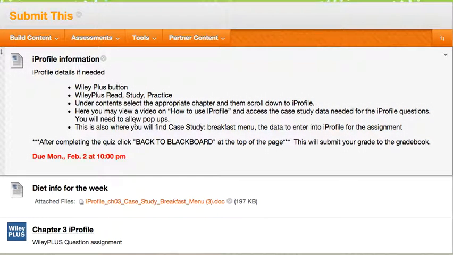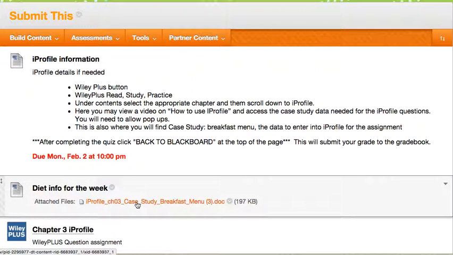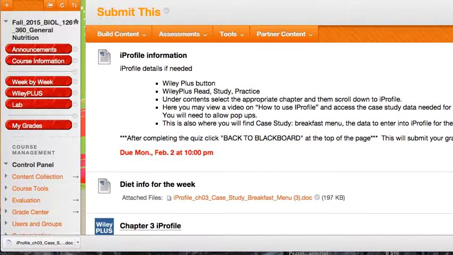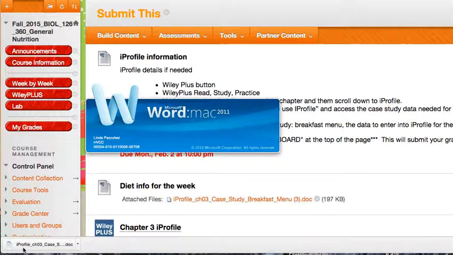One of the first things you're going to need is to pull up this diet info for the week. That's going to change week by week. You're going to pull that up. Let me pull this screen over for you. I have a Mac, just because that's what the college gives me. So mine appeared down here as an additional file. On different computers, it may appear in other places. So this file popped up down here, and I'm going to click it open.